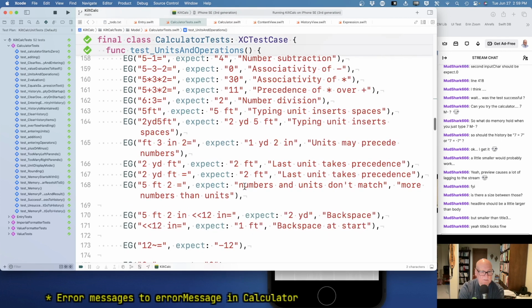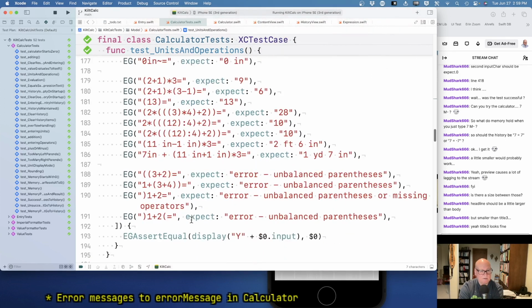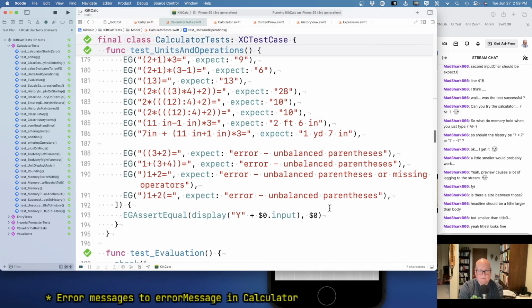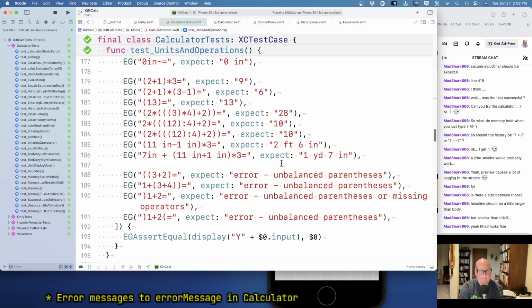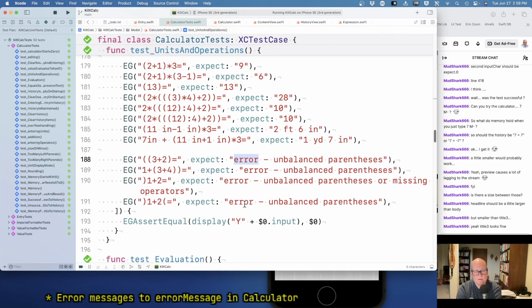But if it starts with something else, alphabetic, that's an error message, and the error message should be in the error message field.